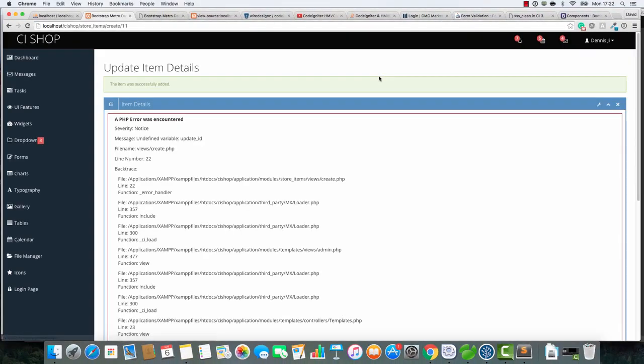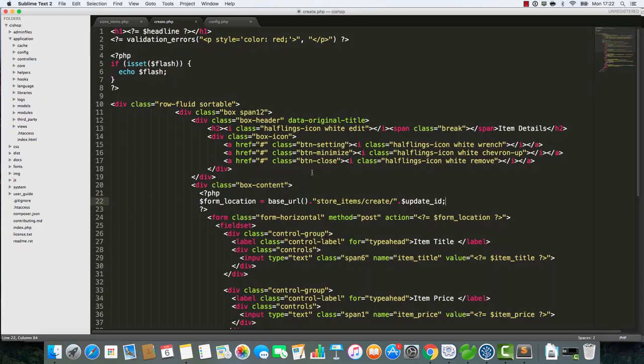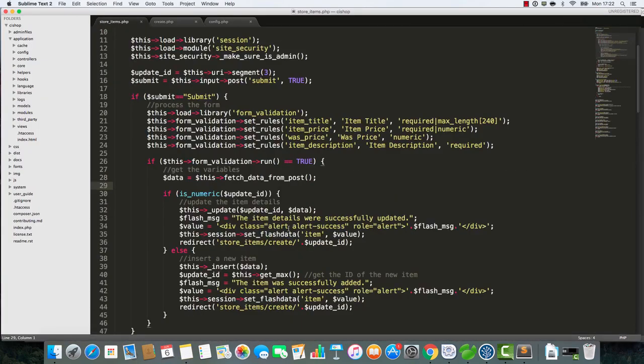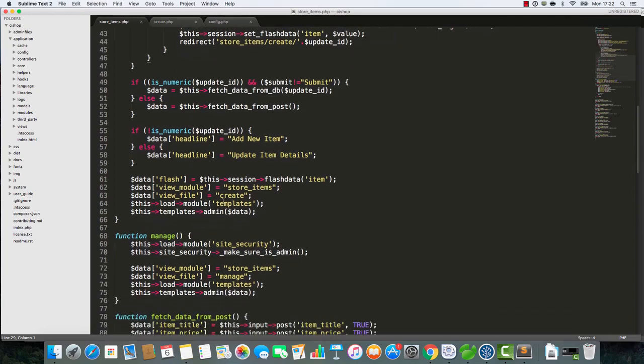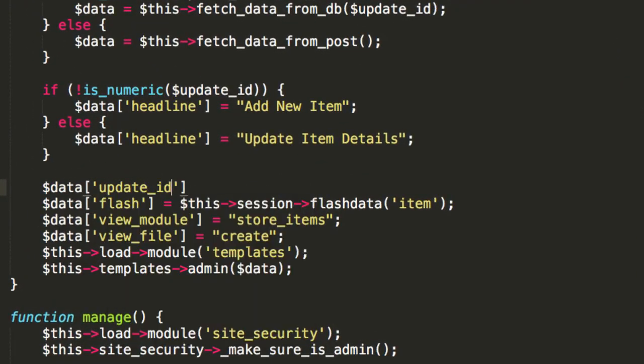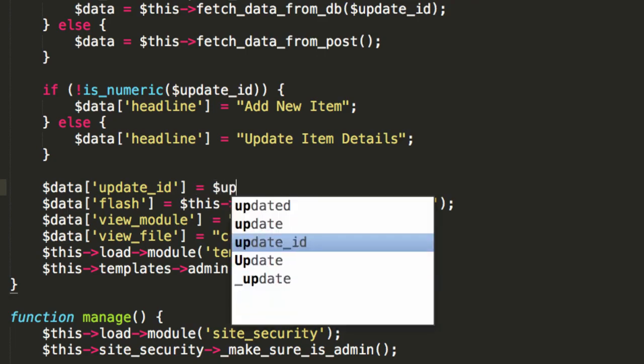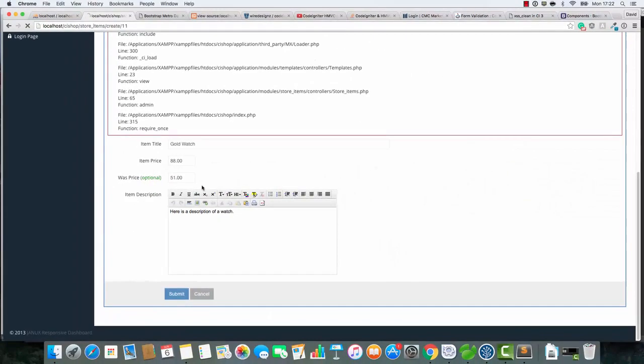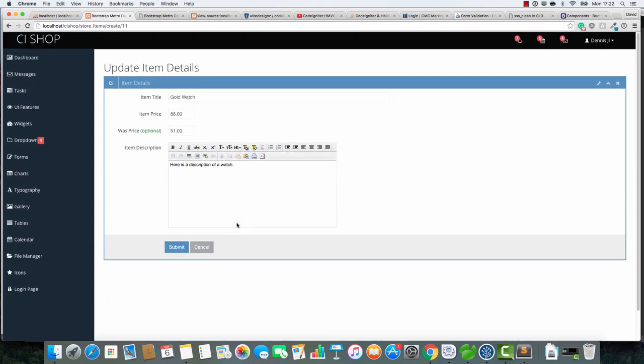Right, that should be us. Okay, undefined variable update ID. Okay, so we need to pass the update ID into the page. And if we hit refresh, there we go.